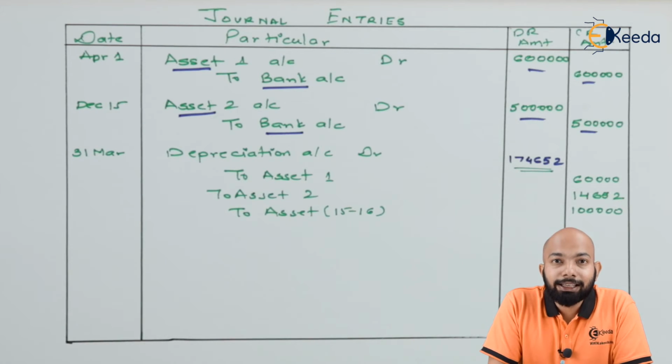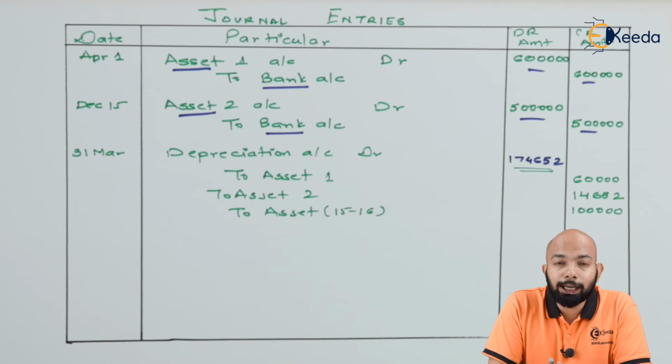Now we'll be calculating the profit and loss, and then we'll be further figuring out how much is the value of the asset that we have. We'll take off the sheet and then we'll do the further calculation, and then we'll bring this depreciation or the journal entry sheet back again. So we're taking off the sheet now, and now we'll further go ahead with the calculation of profit and loss for the asset which has been procured in the financial year 15-16.